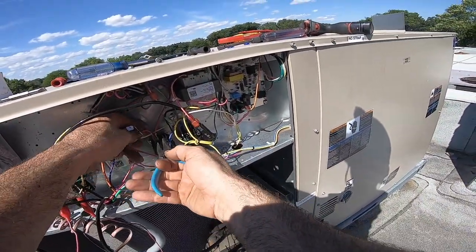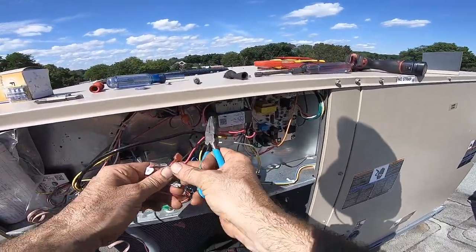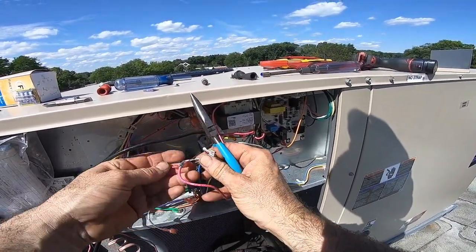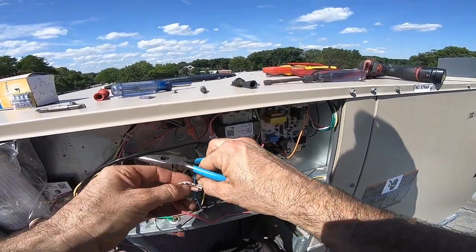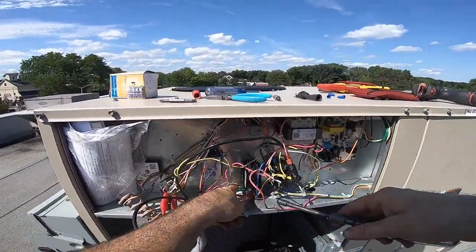One red, two reds, and three. So put these two together. And tuck him in the middle. Oh yeah, there we go. Now let's get this out of here.